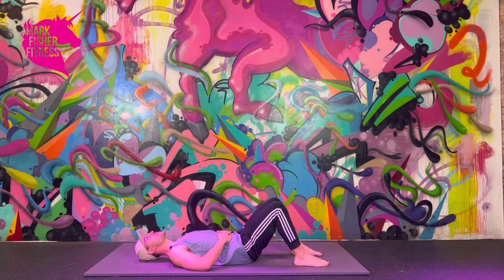Oftentimes when I do my breath work, I like to think of my favorite color. So maybe you do that too. Think of your favorite color. Inhale into it. And as you exhale, maybe it kind of fills the room. It's rose gold, if you were wondering, a little rose gold. So I'm just filling the room with a little rose gold. You have time for one more big inhale, exhale. Maybe we do that together.